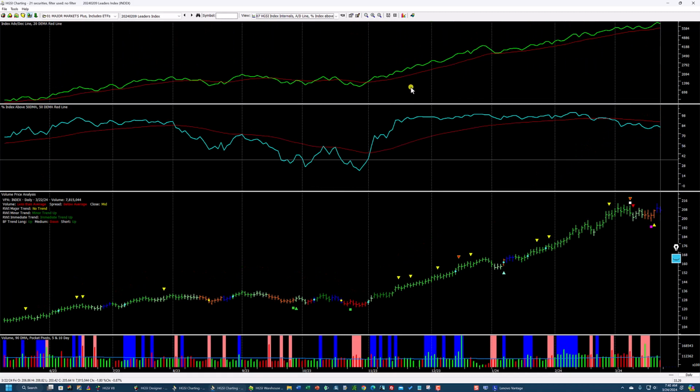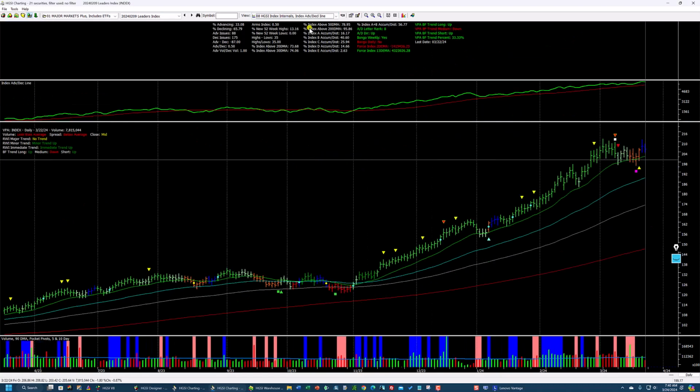Now looking at this is that index advanced decline line, and here is the percent above the 50. It's just a view which shows us that there is deterioration within this group. Advanced decline line, but in this chart, I put all these warehouse fields in here, and this is another nice thing about HGSI.